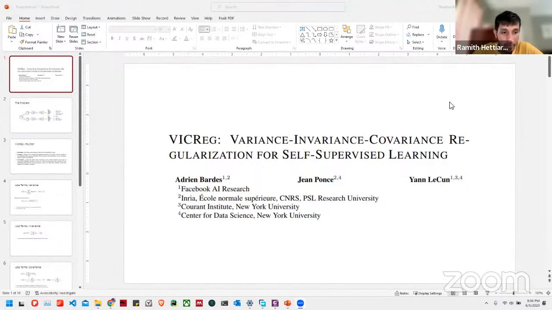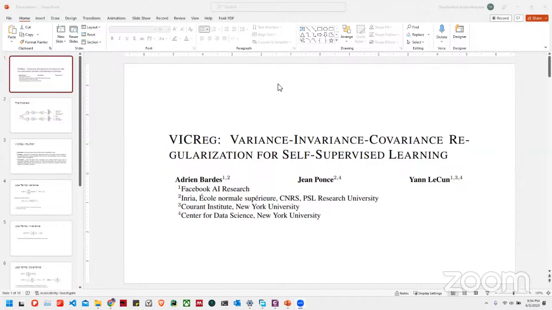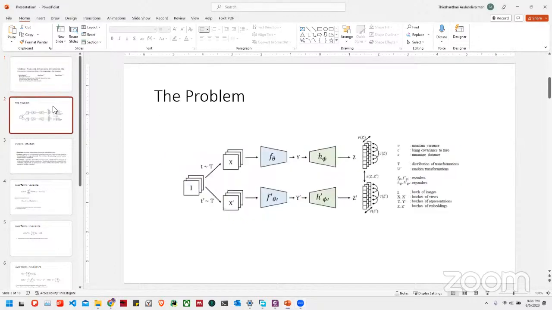Yeah, thank you. So this is a paper about self-supervised learning from 2022, I guess, early 2022. Here they propose a simple training scheme to train self-supervised architectures. Before starting, we can look into the basics of what self-supervised learning is about. So in a typical setting, we have our data.